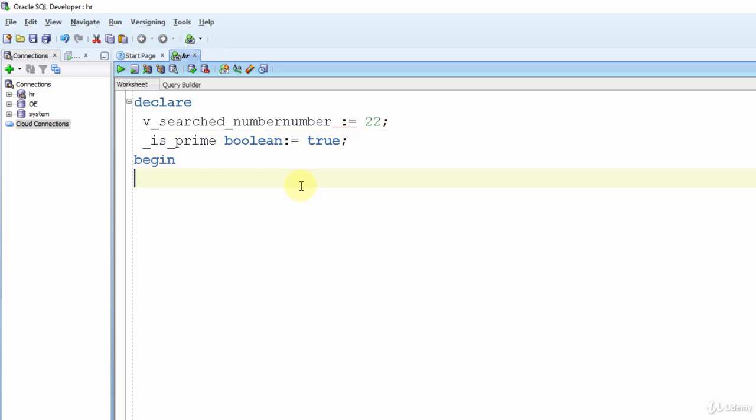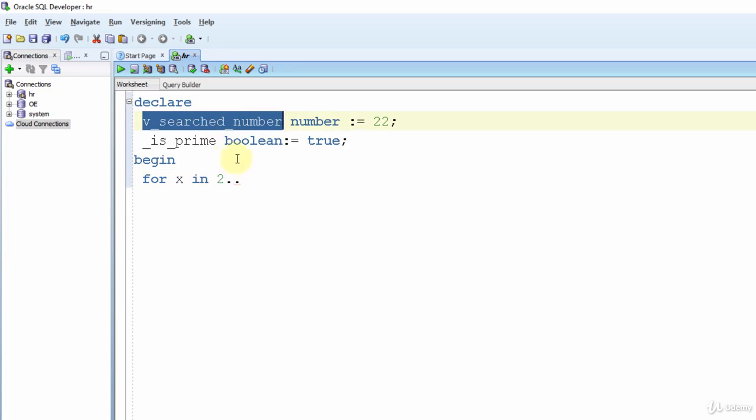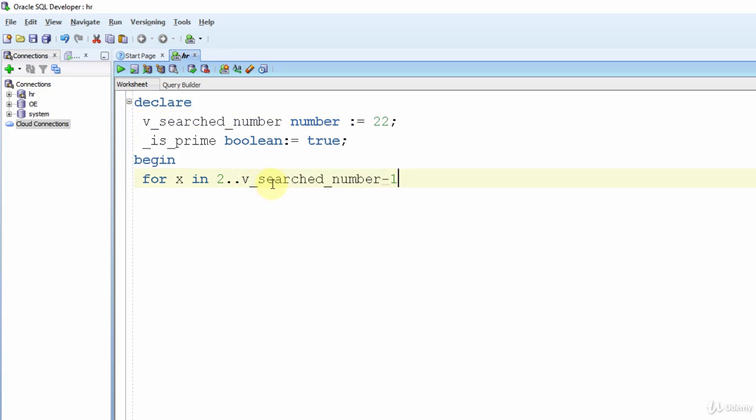Now, how do you find a prime number? We test from 2 to one less than the value if it is divided or not. So we need to have a loop now. Let's say for x in 2 dot dot v_search_number minus 1 loop.